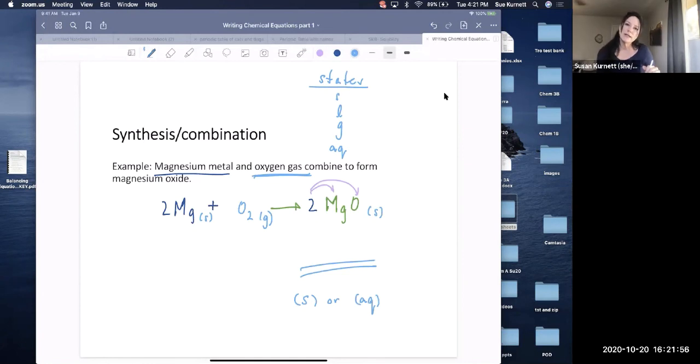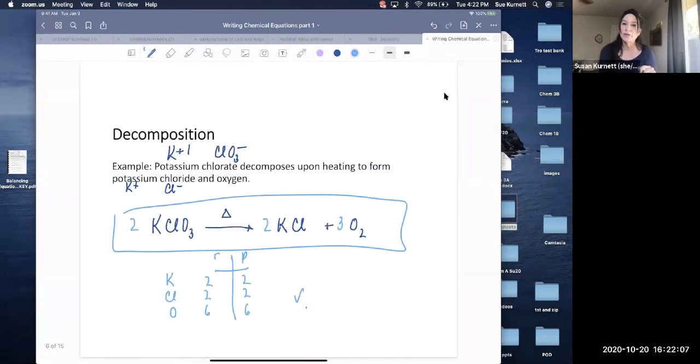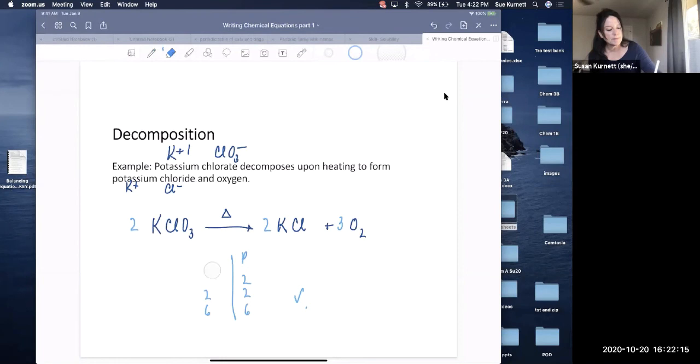So if you take a guess and you write the states, because you're trying to put pieces together in your mind, things that you know, and it does make sense to have states in balanced chemical equations, great. And if you don't, or if you do and you do it wrong, it's okay. Okay, so here I have an ionic compound, potassium chlorate. If this isn't in water, and it probably isn't because we're heating it, that would be a solid. Ionic species are solid or aqueous. And then I know oxygen is a gas.